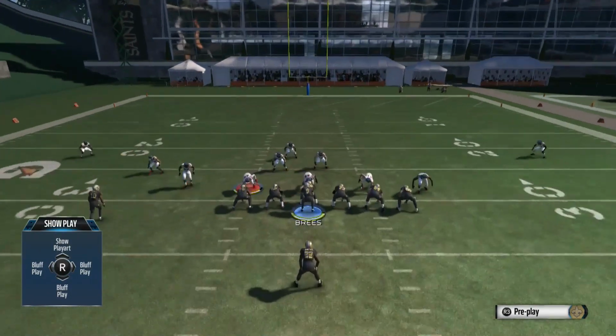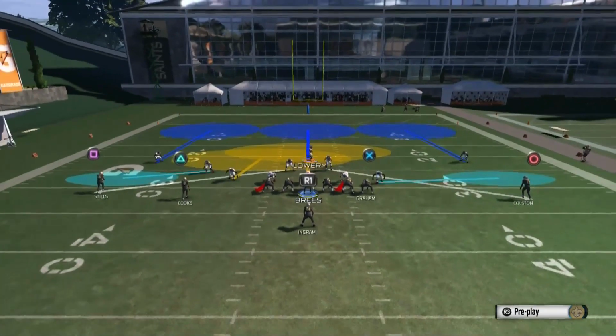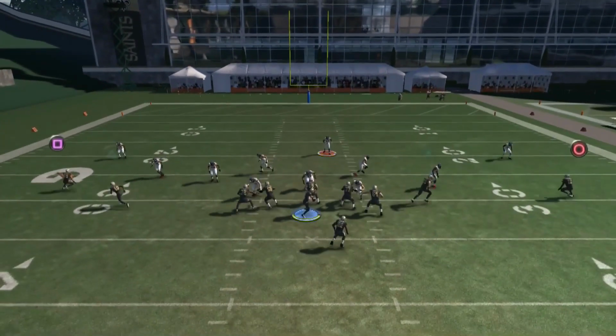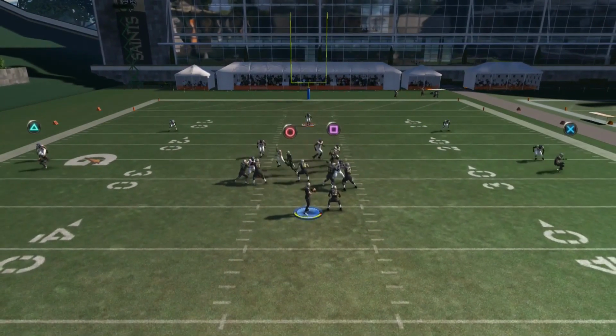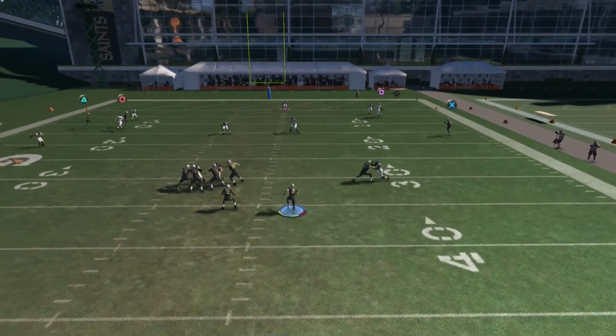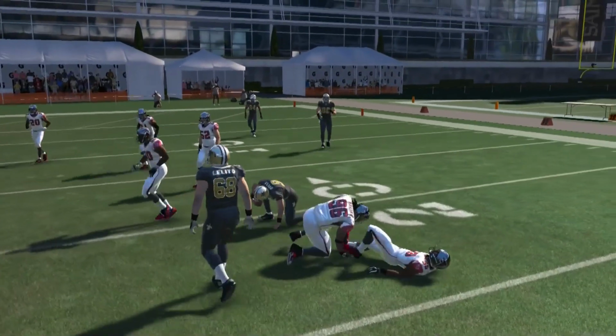Or if you want to drop into a max coverage type thing, you can drop another defender like the defensive tackle in the hook zone if you want to do that. But let's go ahead and see how this is going to look versus 3-4. Bam, just everything's locked up. And they're definitely going to just have to go to a different route. So that's pretty much how to stop those drags though, guys.